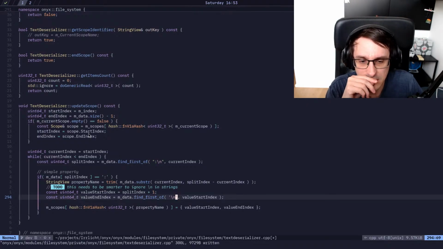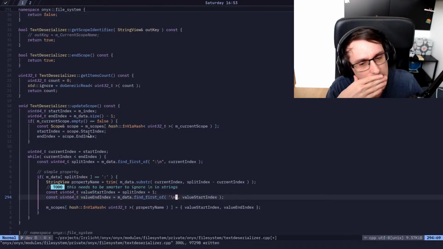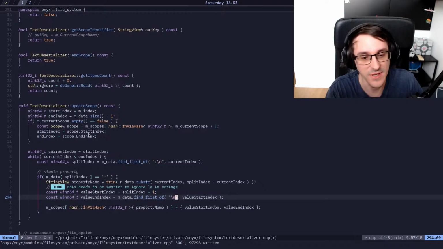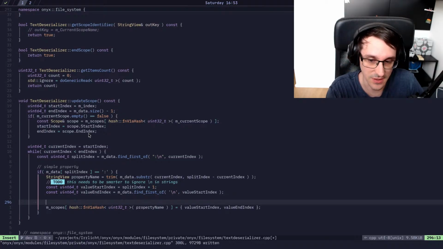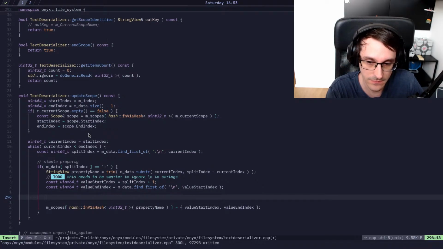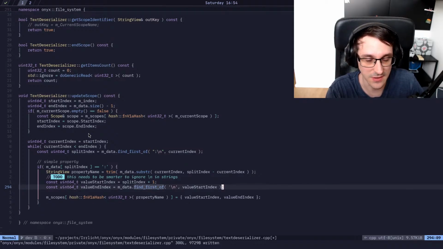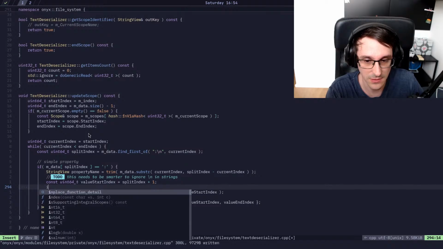Well, I guess we could do if that substring contains that, right? We could do something like that. Well, actually, it has to start as the first thing.